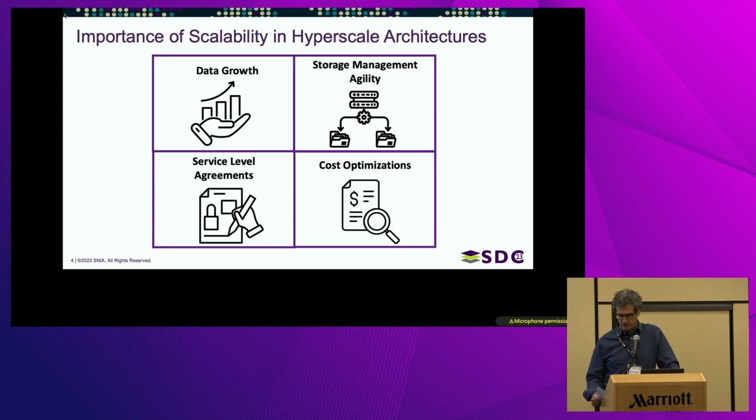Storage management agility. This one's interesting because most data centers have to be agile to handle their fluctuating workloads, new applications. There's always new things coming in and out, hardware and software. And to be able to accommodate that, storage is always being reconfigured and moved around. Whether it's physically or logically, that all has to be done, again, transparently to the overall data center.